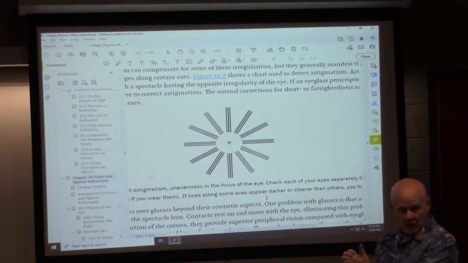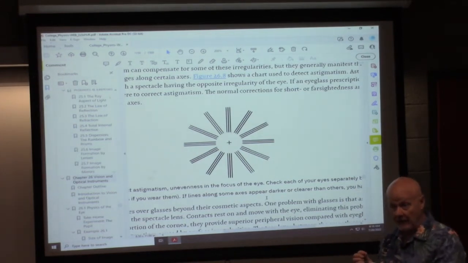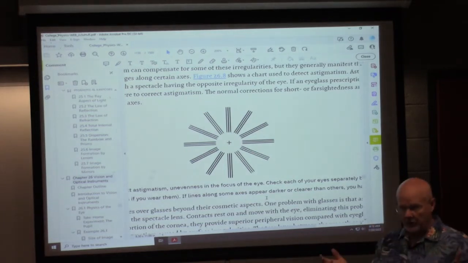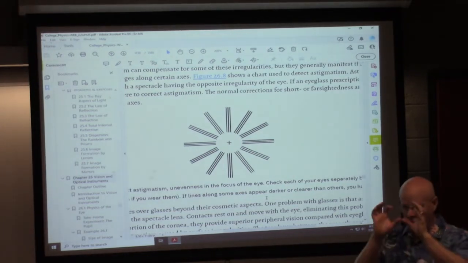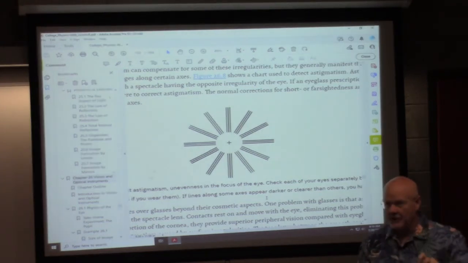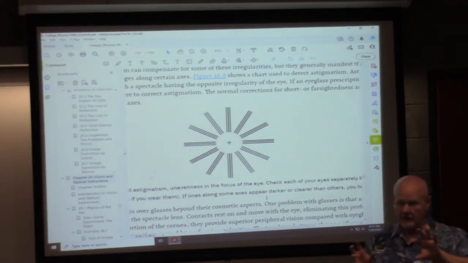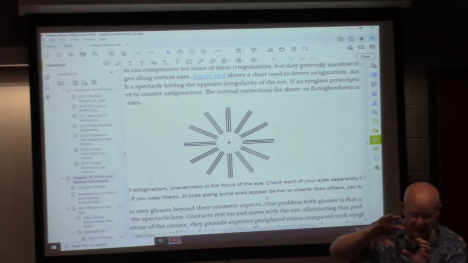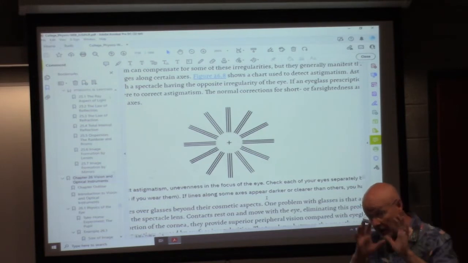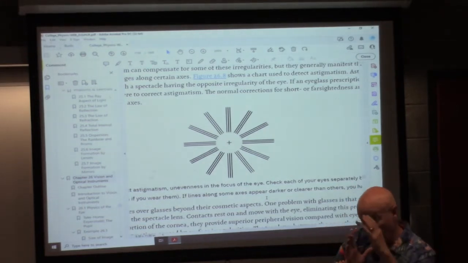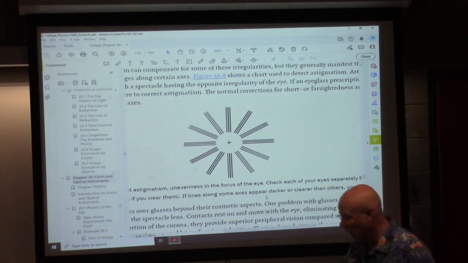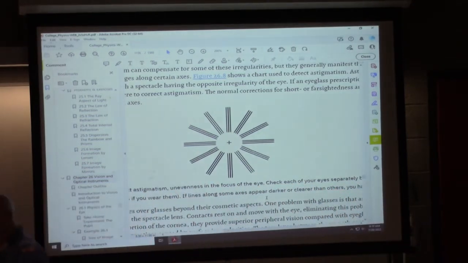And so again, they'll correct that and they'll give a different pattern. And maybe, I don't know if you've ever gone to the eye doctor, but they put the corrective one and they go, which is better, 1 or 2? And then you say, oh, 2's better. Okay, and then they do it. Then they turn the lens, the astigmatism, and okay, which is better, 1 or 2? And they're trying to find that axis of where your eyes have a little bit of different curvature. So they know how to correct for all that.